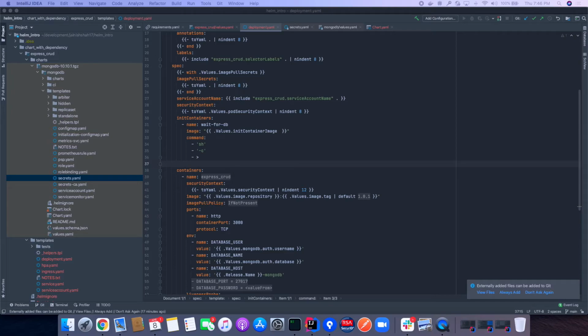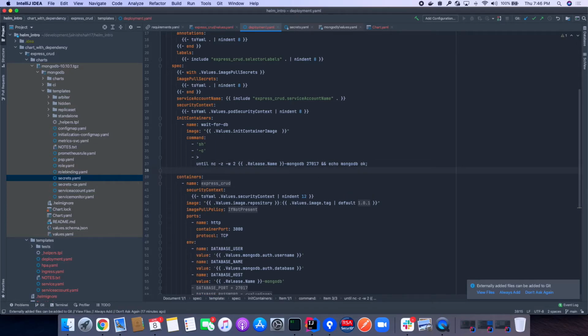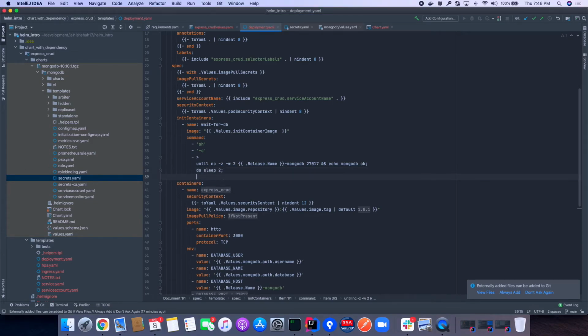I'm just copying this script because I had it in one of my other Helm charts, and I will explain what I'm doing in here. Basically what I'm doing is I'm running an nc command.